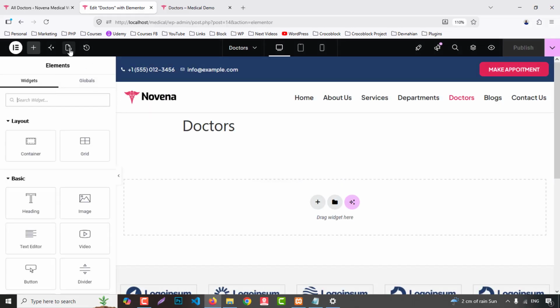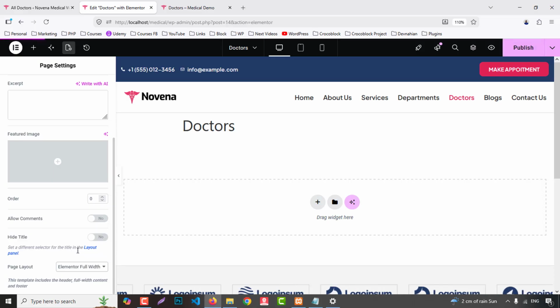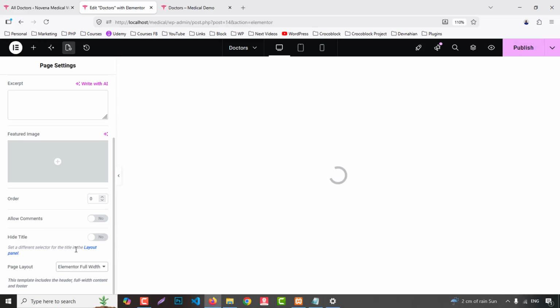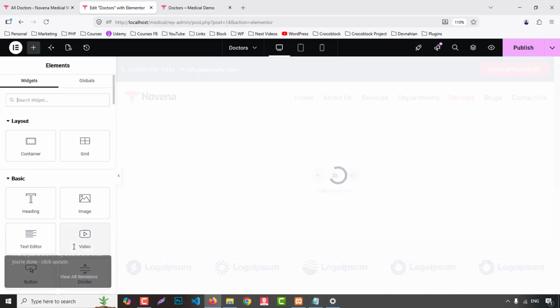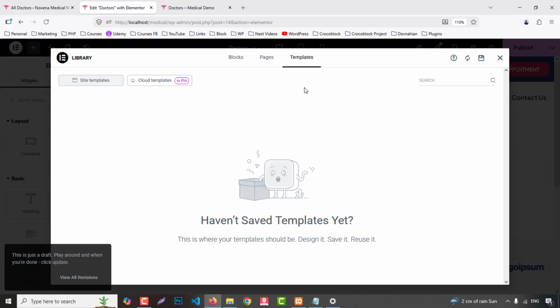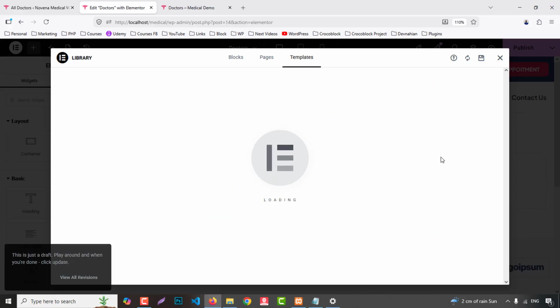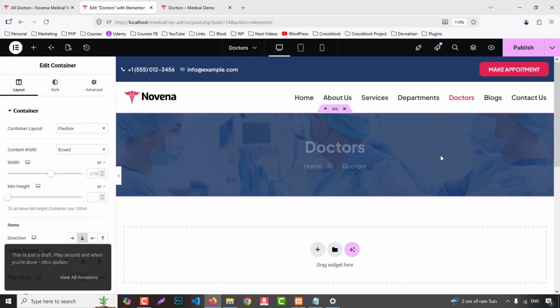Okay, so from page settings we can choose here page layout to Elementor full width. From templates we can choose our breadcrumbs part, so we don't have to do any extra work. So choose the breadcrumb and click on insert. Okay, now just click on publish.